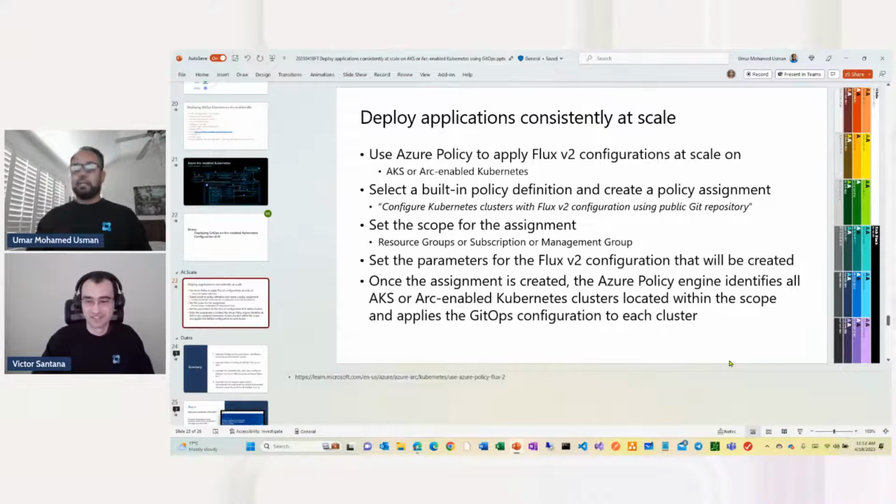Srini had bumped it up, and I think he's probably answered the question. The question is, can multi-cluster deployment be done using Flux? I think the question is a bit vague, but I'm going to answer it with what I understood. Yes, which is what we're going to look at now: deploying Flux on multiple clusters using the policies concept. Do you understand the question in a different way? Can multi-cluster deployment be done using Flux? What do you think, Victor? Is that what we're talking about?